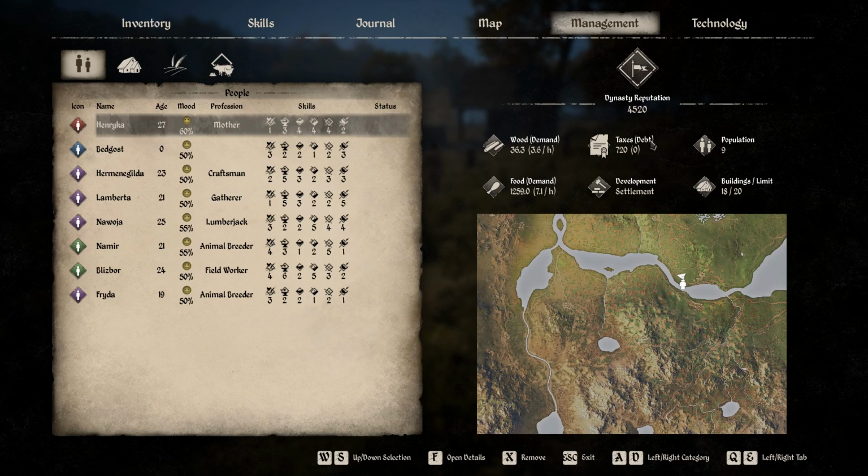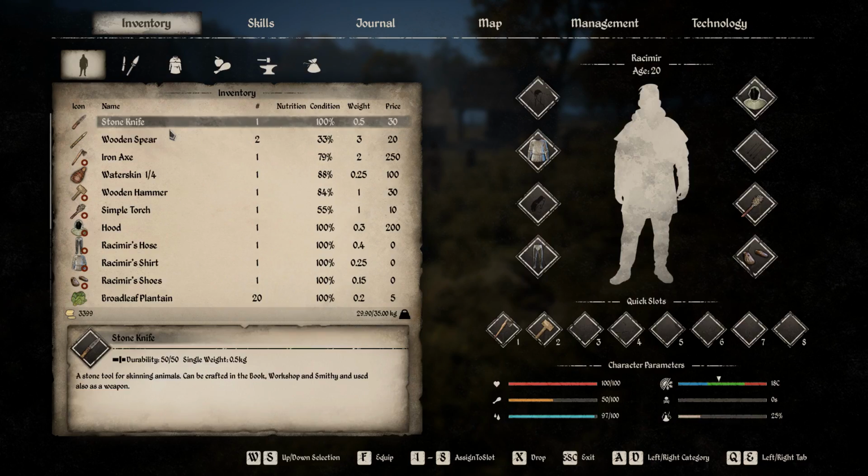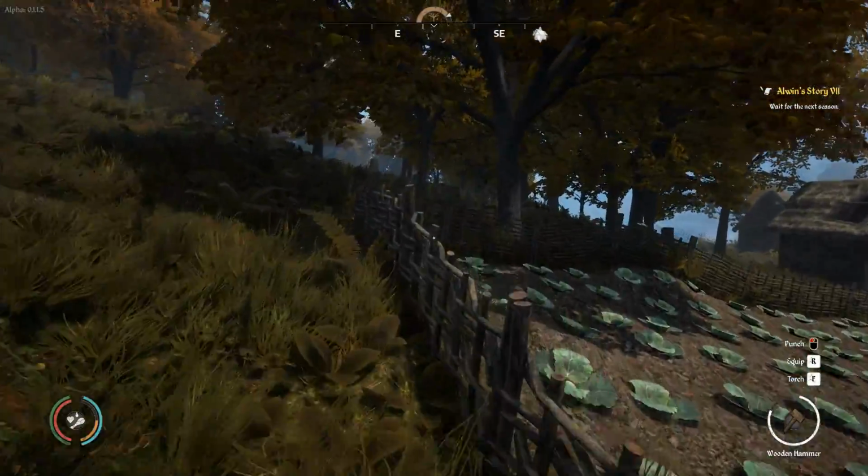We have 18 people out of 20. We have 9. No, this is out of the buildings, sorry. We have 9 population. Food demand. Our son is still 0 age. Awoja is happy, 55%. Our wife, 60%. So we're gonna go to town now.